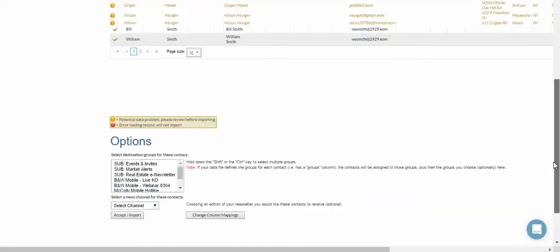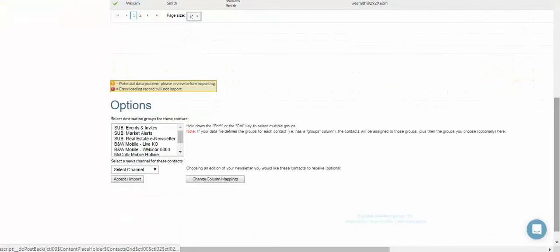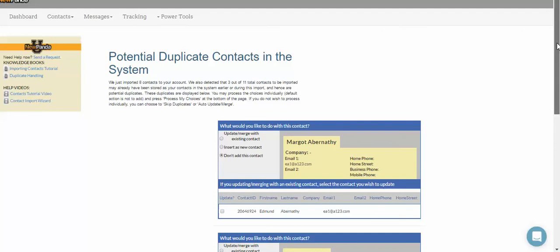The other thing is if you noticed up here, oh my gosh, I did it wrong. This isn't the last name, it's the first name, right? You can just come down here and say change column mappings. It'll take you back to your data so that you can correct that before you import it and you don't have to start over. But let's say that everything's happy. We're ready to go ahead and import it. We're going to hit that accept import button. Depending on how much data that you're bringing in, it may take a minute or two for our system to analyze everything. So just give us a minute or two if you've got a super ton of contacts.